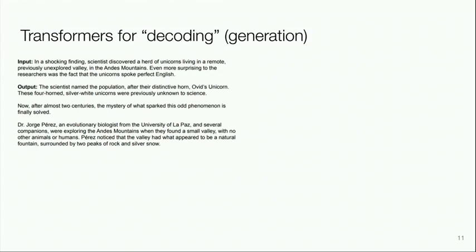Andes Mountains came way earlier in the sequence, and it knows that later on it should say something like University of La Paz, because transformers are very effective at learning these long range dependencies, since they're processing the whole sequence as a whole layer using self-attention. So this is the big bit behind what makes transformers effective. In particular, transformers turn out to be really good at these types of decoding and generation tasks.